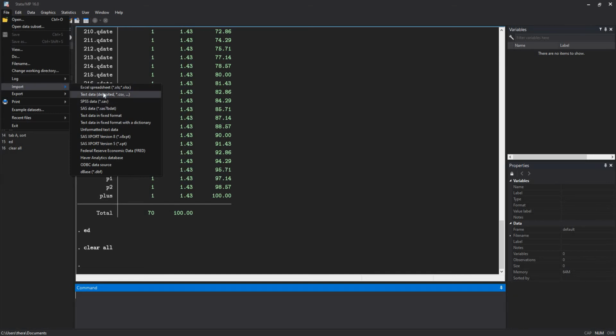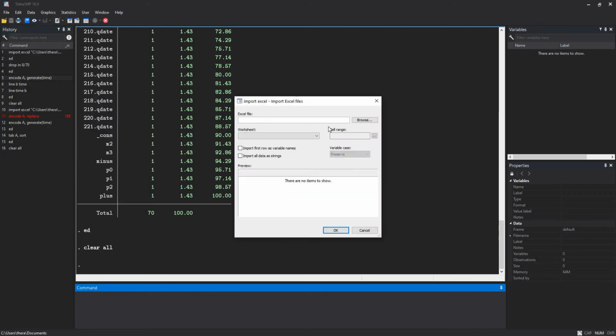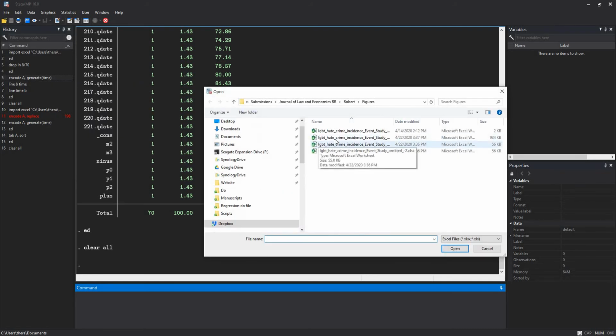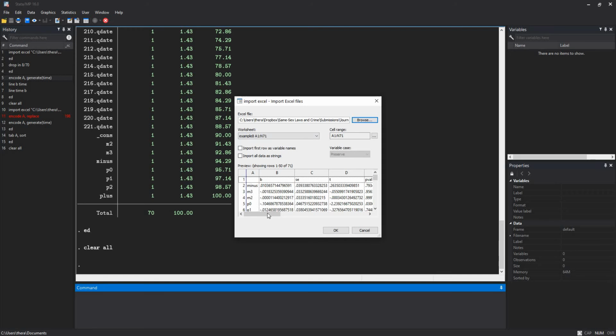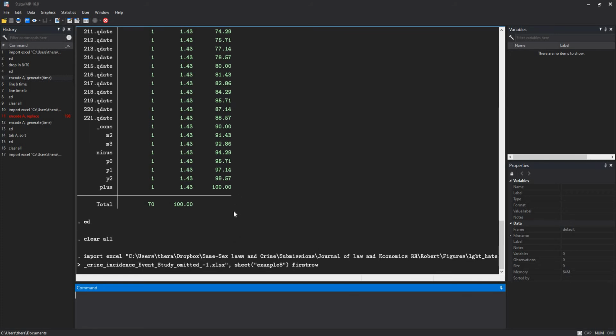But at the moment, I believe that they are proprietary. So, all right, let's open up a spreadsheet. I have opened up a spreadsheet using the browse command, and notice that it's got some other options. I could choose a cell range if I want. I could choose whatever worksheet I wanted, and it's also got import first row as variable names. You can see here that my first row is variable names, so I do want to click on this. Okay, I'm going to click OK.